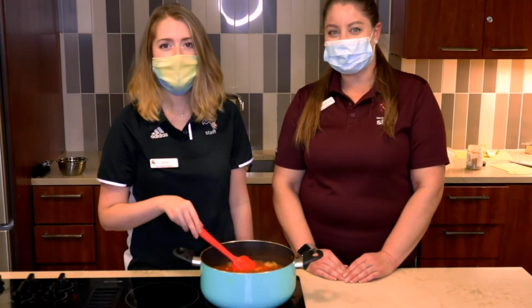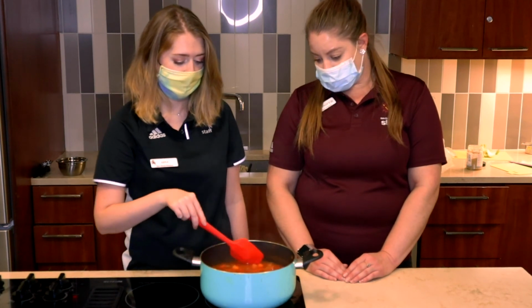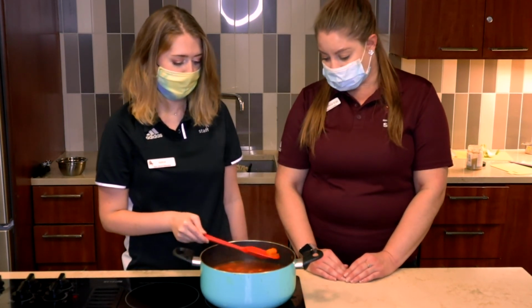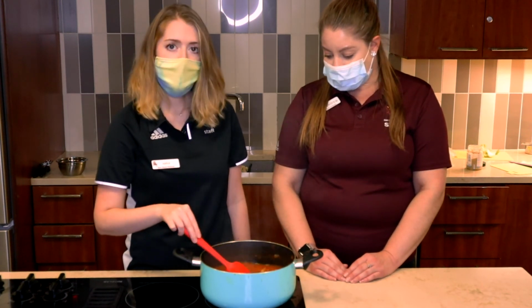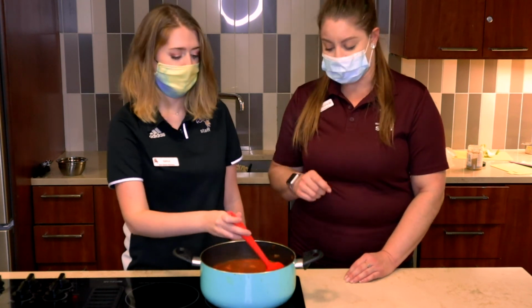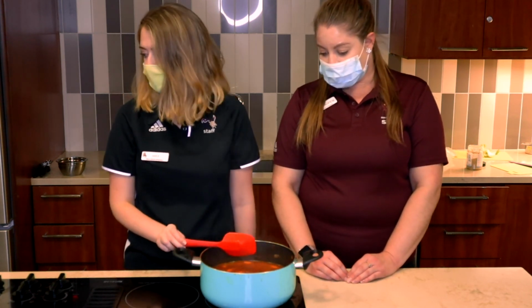Okay, it's been about 30 to 40 minutes, and our soup is done. Ways to know that it's done is the fork check. So you would take a fork, and it should be able to pierce a potato and a carrot very, very easily. That's how you know those are cooked up and ready to go.